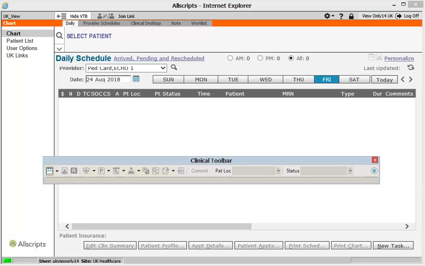Now, let's talk about some of the main areas of the Daily Schedule screen. The Daily Schedule shows patients with appointments scheduled for the chosen date. AEHR will default to the current date when you first log in. On the left is the vertical toolbar. This shows the different sections of AEHR. The items in this menu determine what tabs are available in the horizontal toolbar, where each tab is a subsection of the section selected in the vertical toolbar. These tabs change depending on what section you have selected.